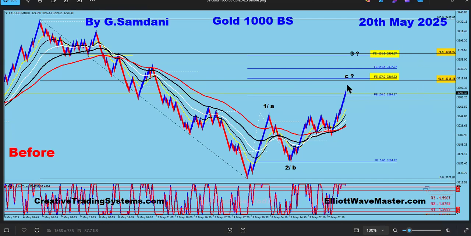So I said, okay, if you pull the fib from here to here, that 61% is coming here, but also 78% is coming around this area. So this might be the target, right? If it continues to go to the upside. But internally, you can see here that this could be wave 1 and then ABC 2, and then wave 3 is going up, then it would be a 4 and 5 into this area.